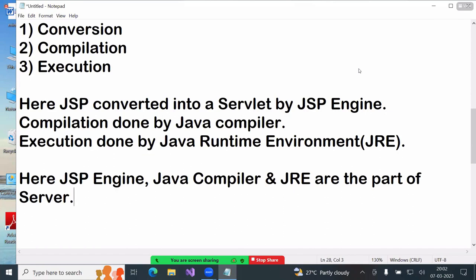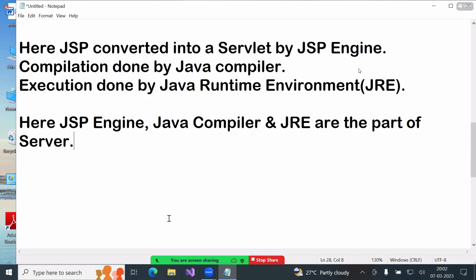All will be there on the server side only. So these three are part of the server only.